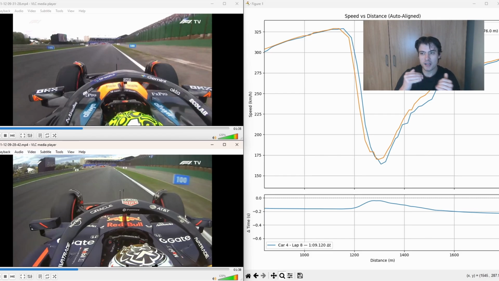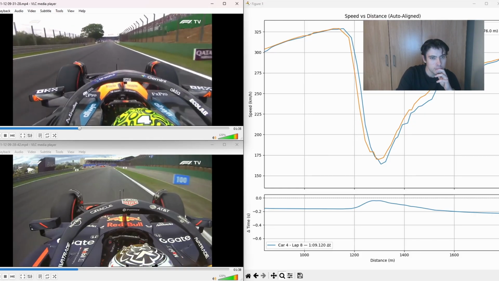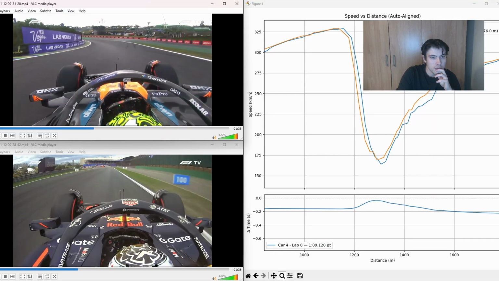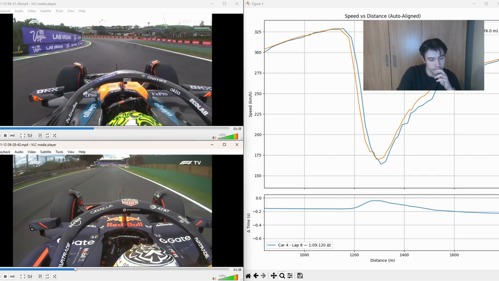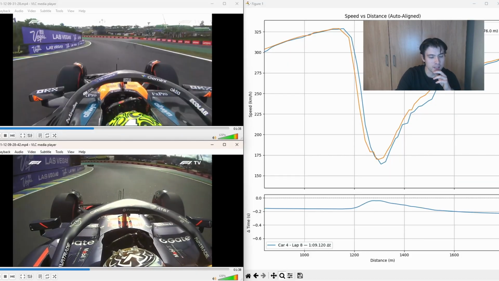And so it's one of these things about understanding where your margin for error is at each phase of the corner. And for the majority of corners, that margin for error is you're better off undercooking it than overcooking. So have a look. I'll back this up a little bit. Listen to where Lando brakes and listen to where he applies the throttle. See, Lando's applying the throttle before the start of that yellow curb on the apex, whereas compare that to Max, he brakes at the 100 and is on the throttle much later as well. He's on the throttle about 10 meters later.